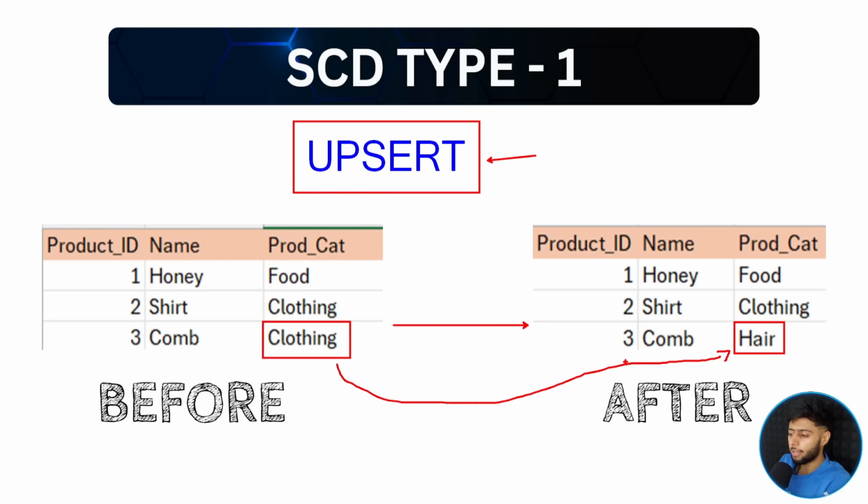In this, we do not maintain any history. In this, we do not actually track any changes. We simply update the values with the latest values. Make sense? Very good. Now let's try to look at this using code, using examples, and let's see how we can create those things. Make sense? Very good. So let's go to the Databricks workspace.